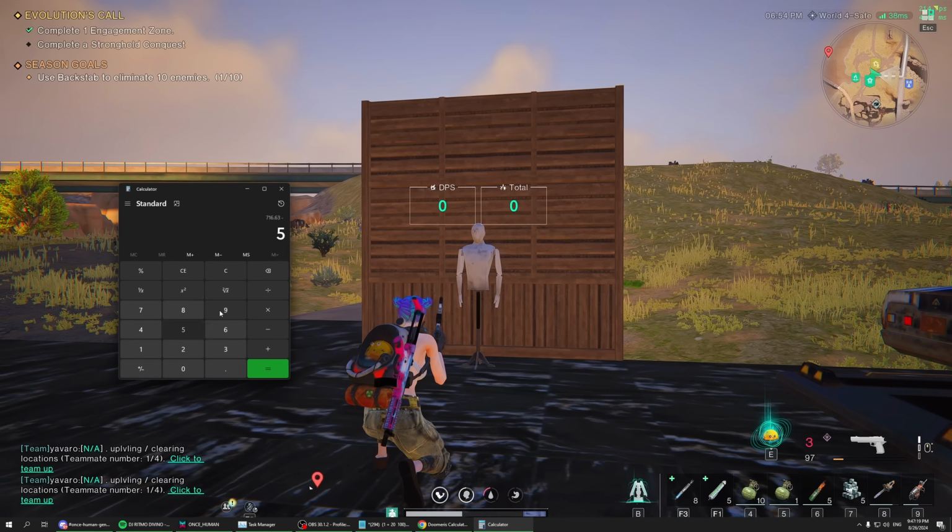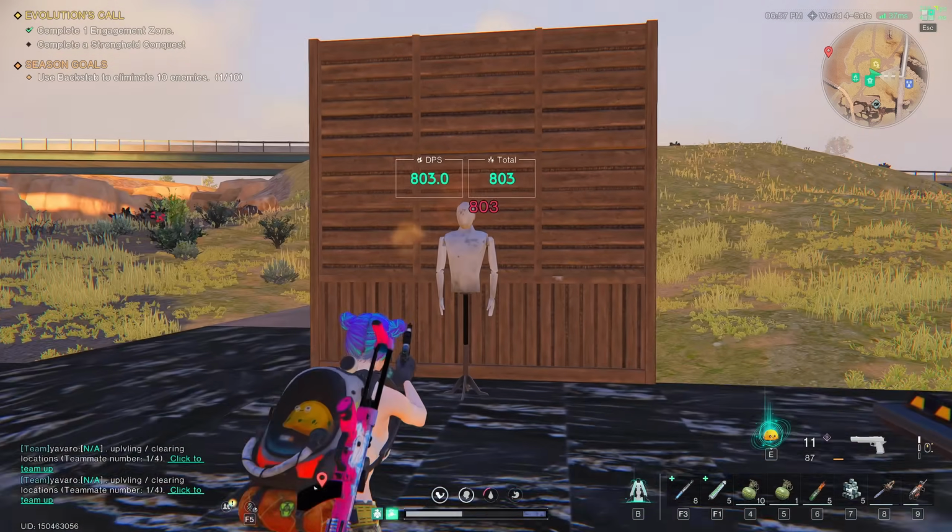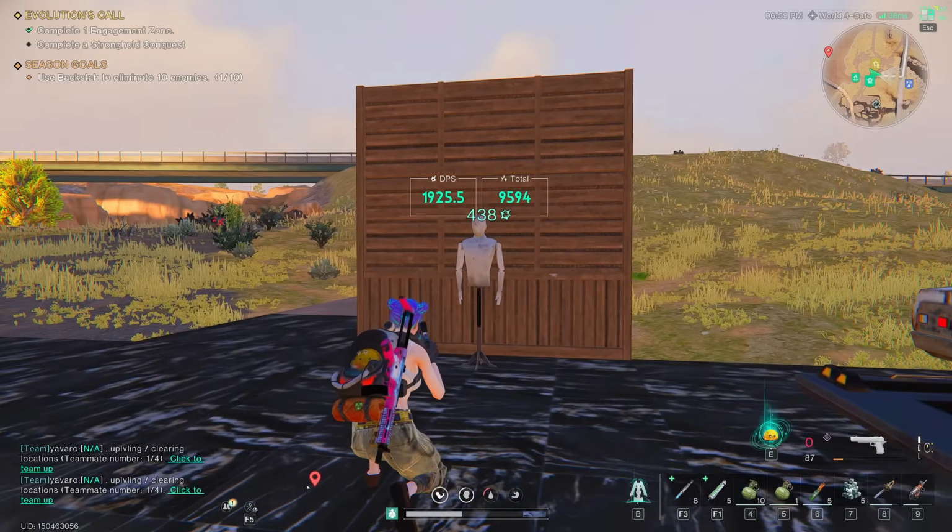Paste in the calculator, do -5%, and it's rounded to 681 blast damage, crit damage. So shoot the gun, reload, shoot in the head, boom. Let's hope we get a crit. We did not get a crit.